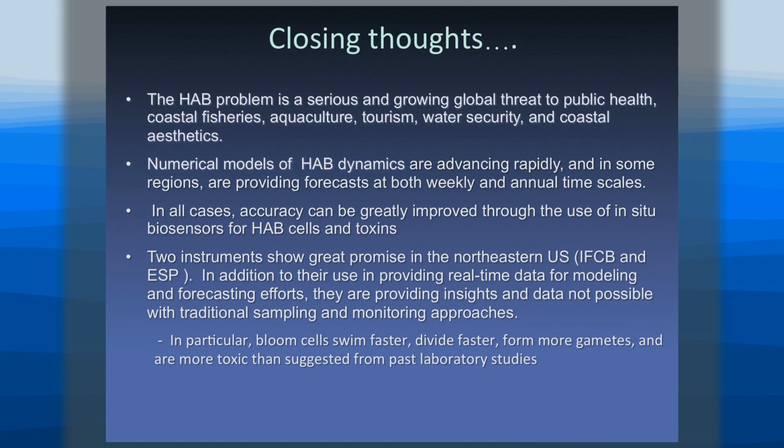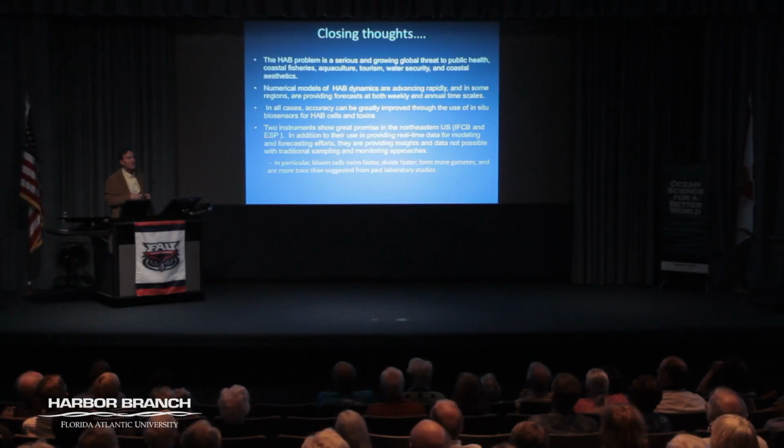So, my final thoughts for you. I hope you believe that the HAB problem, the red tide problem, is serious. It's a global threat to health and to coastal fisheries, aquaculture, tourism, water security, lots of things. And it's not going away. It's not going to change. It's been around for many, many years. It's worse now. I haven't gone into that at all. Worse for lots of reasons in most parts of the world, but it's not going to go away. So we have to manage it.